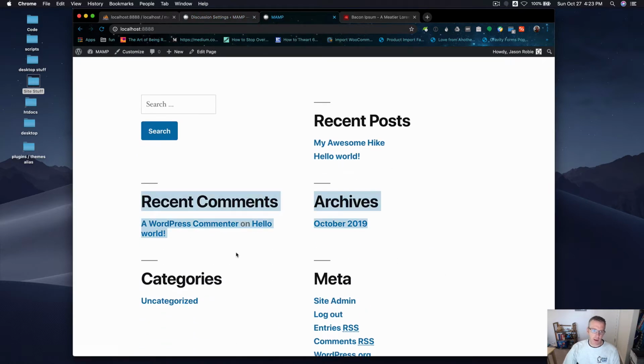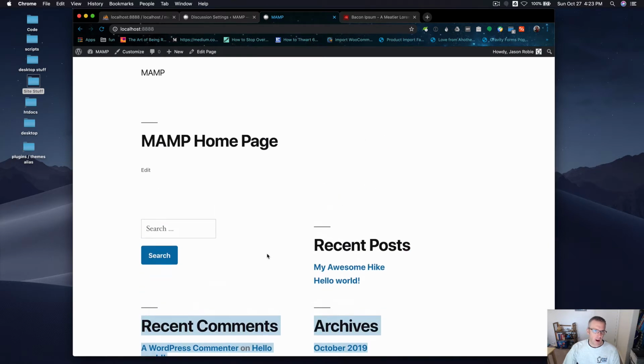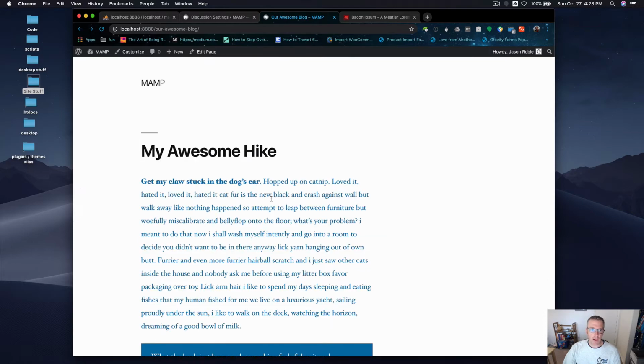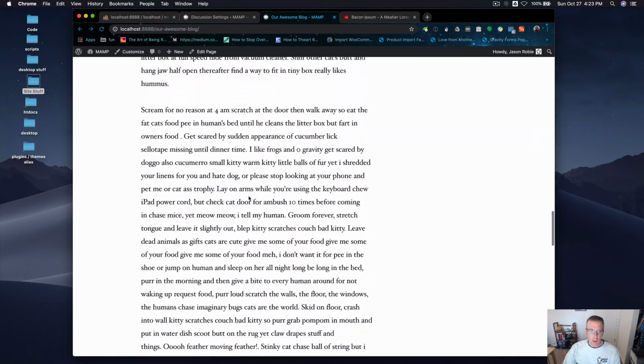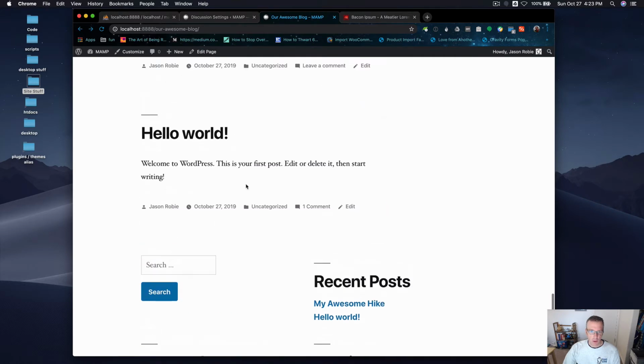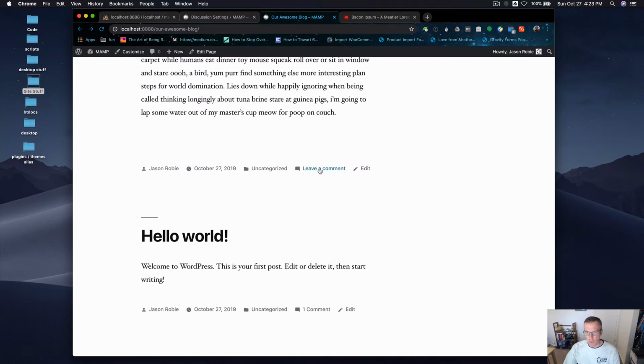So we can see that comments are down there. It might be the sidebar, but certainly if we go to the blog page, the bottom of that has the ability to, oh, there's already a comment in here. So we can leave a comment if we wanted to on that post. And you may or may not want to do that. So you may or may not want to leave your blog post open for comments.